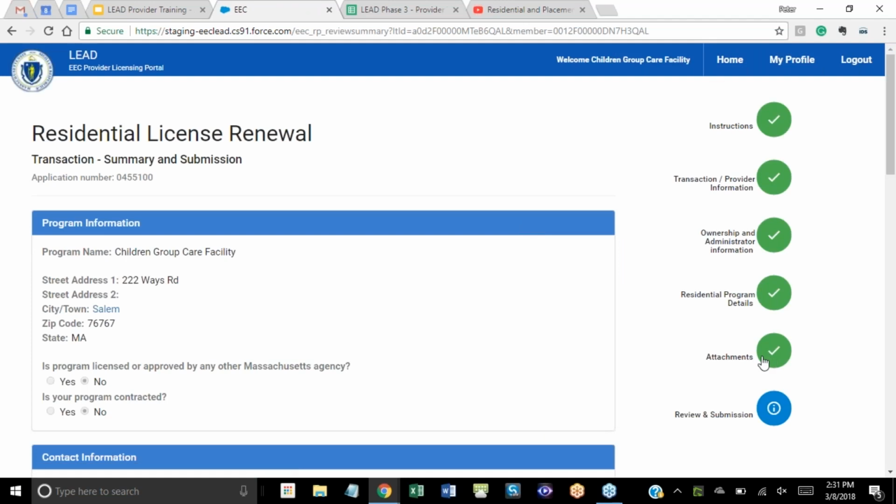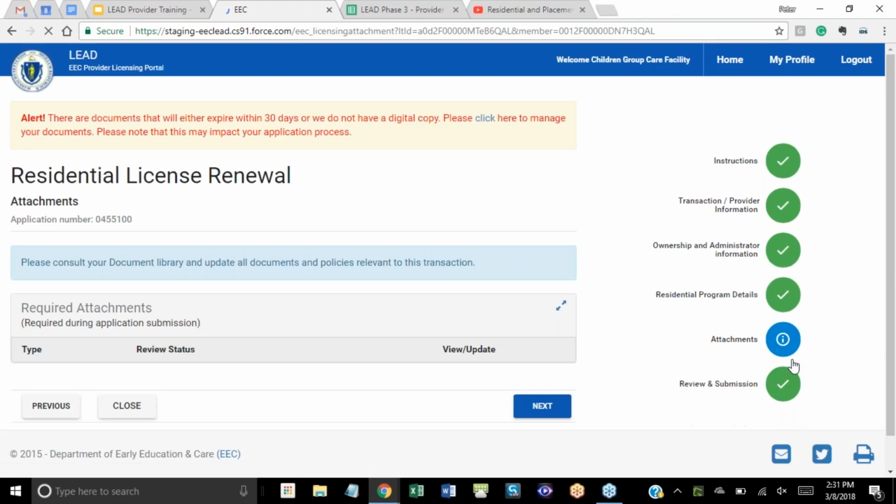So it's essential you have all of your information correct here to the best of your ability. So you just slowly scroll through, check it over, make sure everything's correct. So if something is wrong, say, oh, I forgot to add an administrator. No problem. We haven't submitted it yet. So we can go back up to our ownership and administrator information, click the green checkbox, and go ahead and add a new contact. Right, so it's available to do still because we haven't submitted yet.